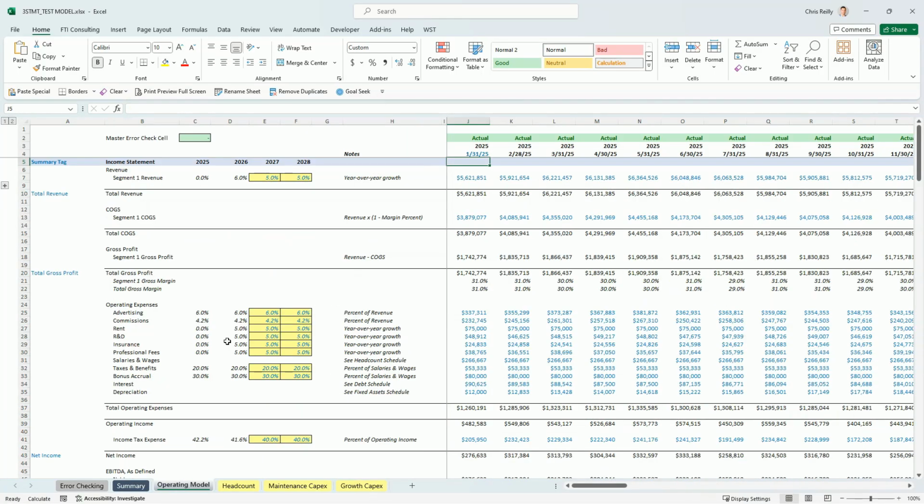So amazingly, we can build all of this from that fragmented information that I showed you just a few minutes ago. And then once you know how to do it, you're going to have the toolkit to build these models in the future. So that's it for this video. In the next video, we're going to take a look at the email from the CFO and we're going to get started.